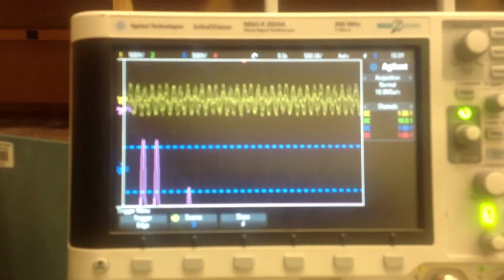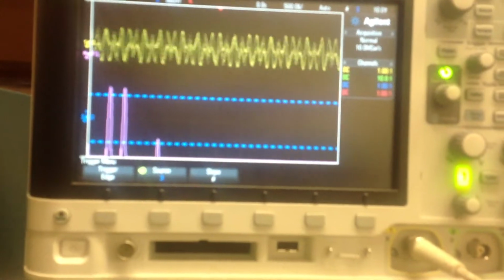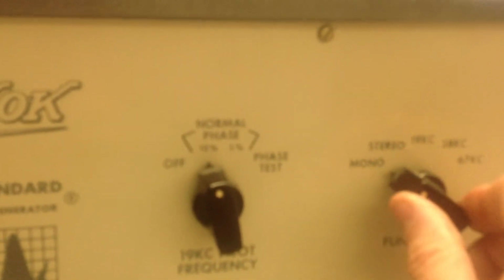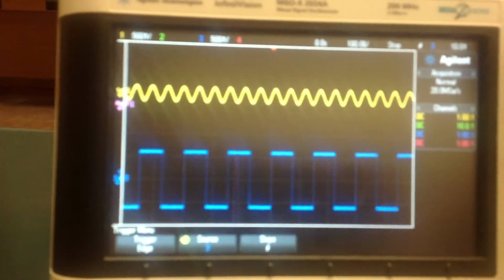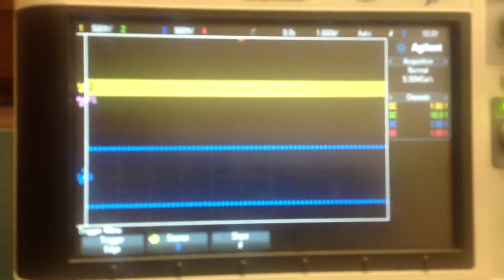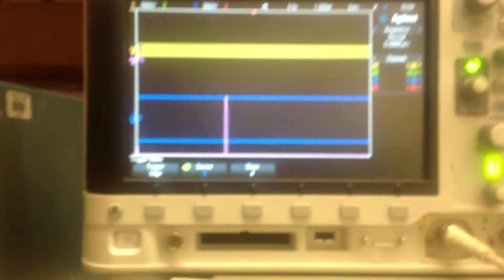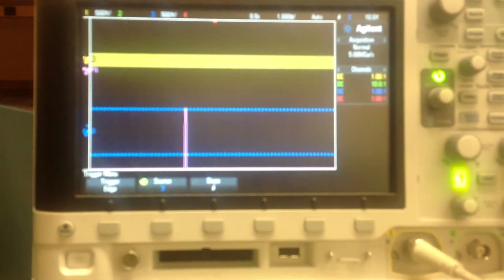So this is FM mono broadcast, all right? But of course, we always use FM stereo. In order to do stereo, we require something called a pilot signal for demodulation. That signal is at 19 kilohertz, and you can see it there. If we do the time domain, it's just a 19 kilohertz sine wave. That's all it is.